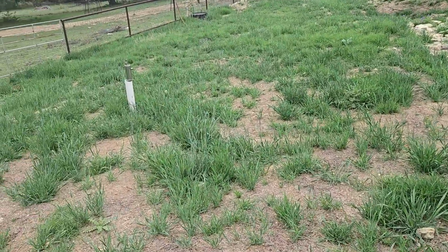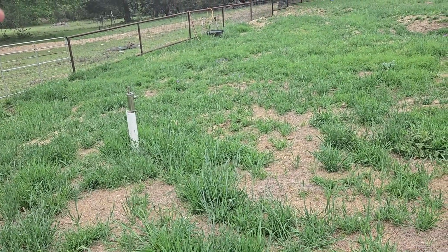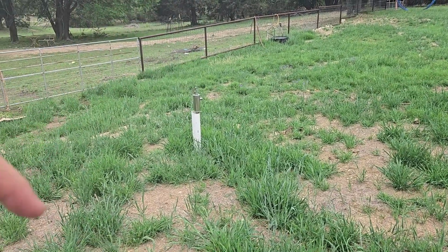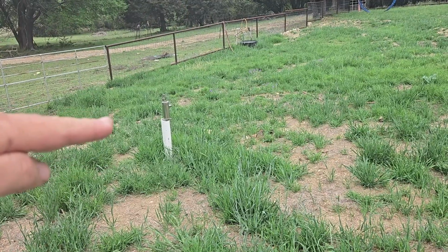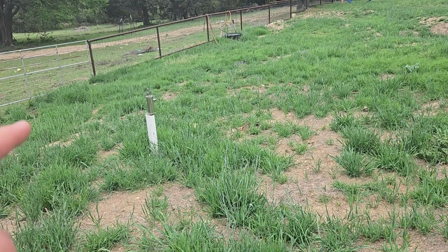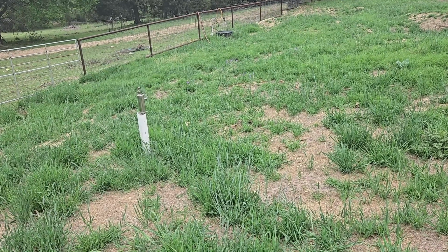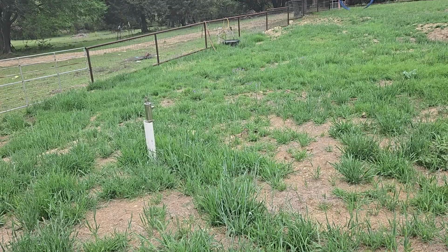It's on a video from last year, and it was a lot of stored water underneath here, but I cut a horseshoe trench 4 to 5 feet deep till I hit that clay layer, and then I filled that trench with clay. So I basically have created an underground pond. And that pipe right there is about 6 feet in the ground, I think, into that water, so I can just hand pump it and pump it out.